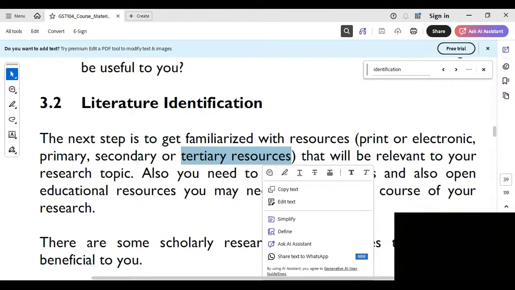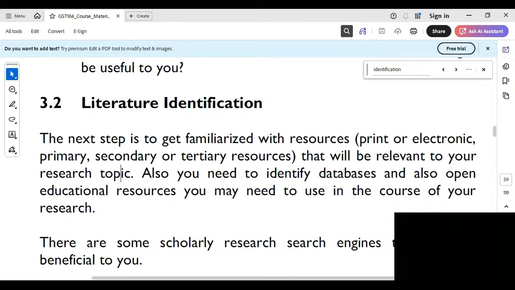Examples of tertiary sources that you could consult for your research project are encyclopedias, dictionaries, bibliographies, indexes, and so on and so forth. They are pointers. I know some of you recall what we did in that class, that they are pointers.